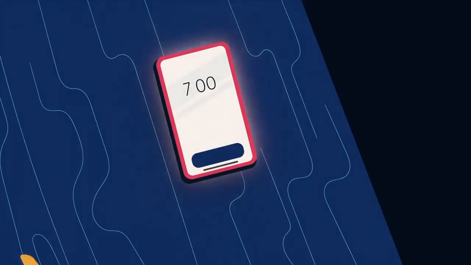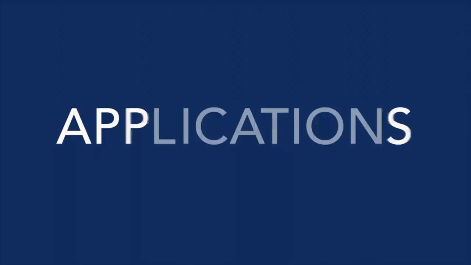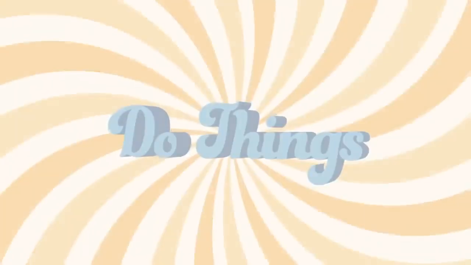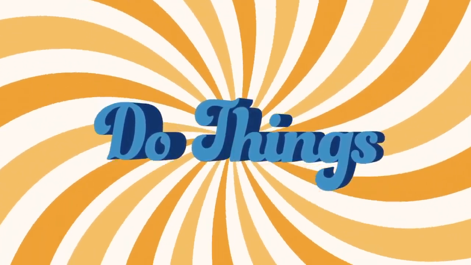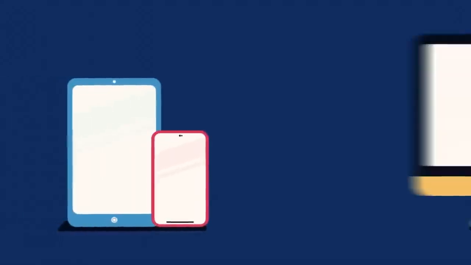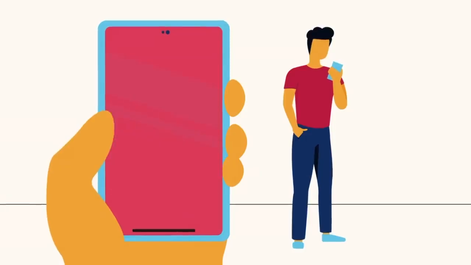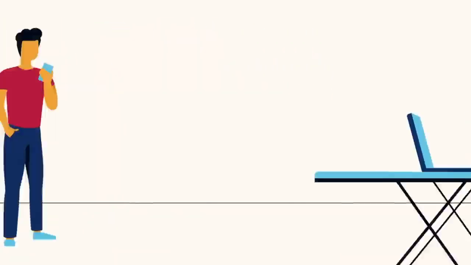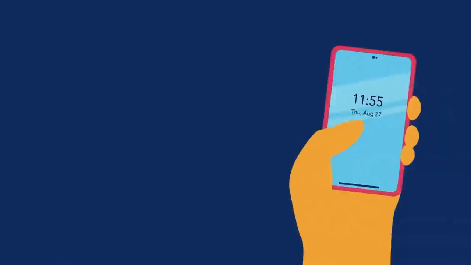If you woke up this morning thanks to the alarm on your smartphone, or if you like watching videos or playing games on your tablet, you're using applications, also known as apps. An app is a software program that lets you do things, for lack of a better word. You'll find apps on all of your devices, including smartphones, tablets, and computers. Some apps help you complete tasks, while others are just for fun. Here are some examples of ways you can use apps.